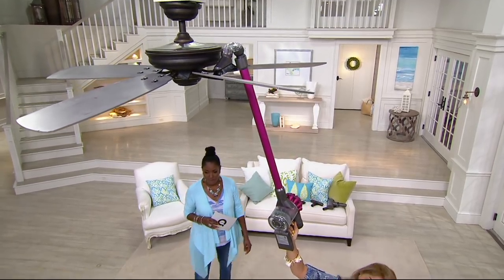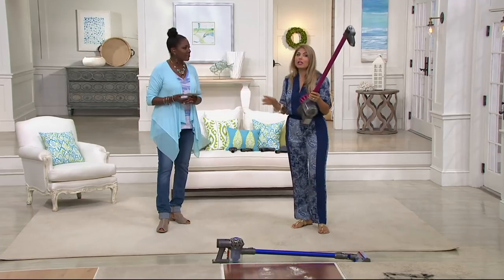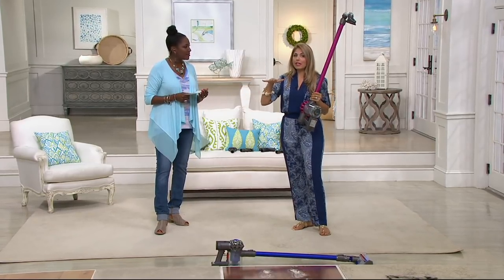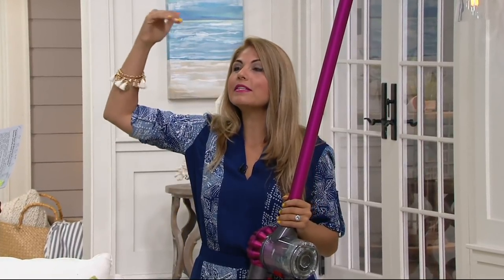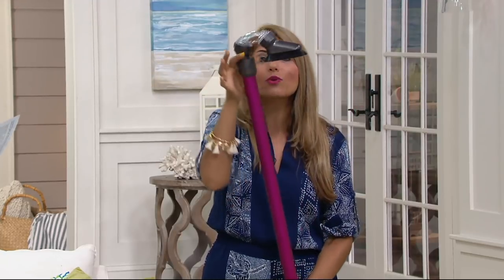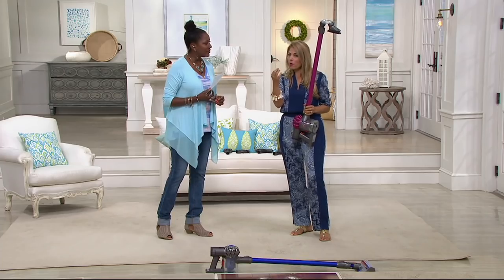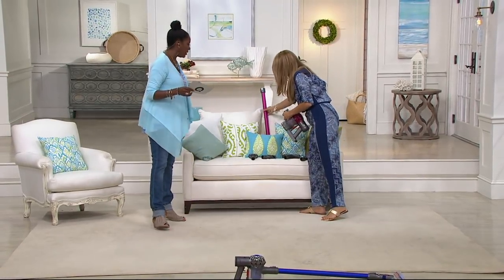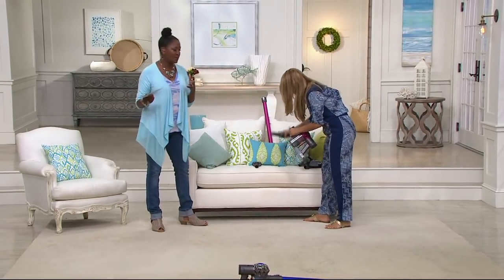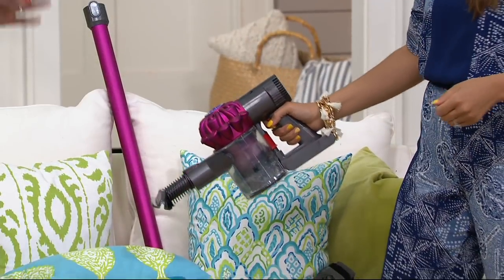Areas you typically can't get to that start to collect a lot of dust — because quite frankly, when it's too high you can't reach it. That's what happened to me: I went to repaint my kitchen and thought I was getting all the high-reach areas, but at the very tippy top of that last cabinet rim there was all this dust. So this is a great tool to get above even the places you don't see, especially if you're an asthma and allergy sufferer. Item number 34364. Call us at 1-800-395-1601 if you want to leave a testimonial. The attachments that come with this are wonderful — basically you're talking about whole house cleaning.